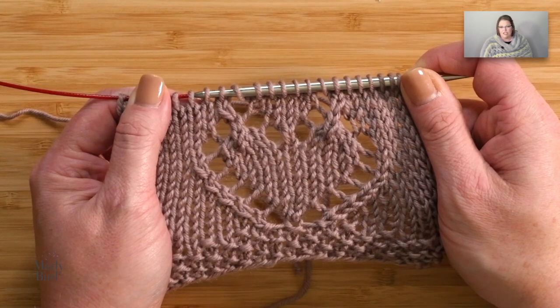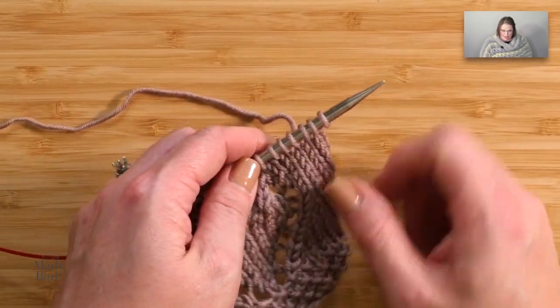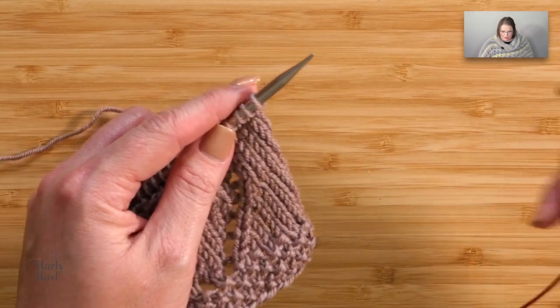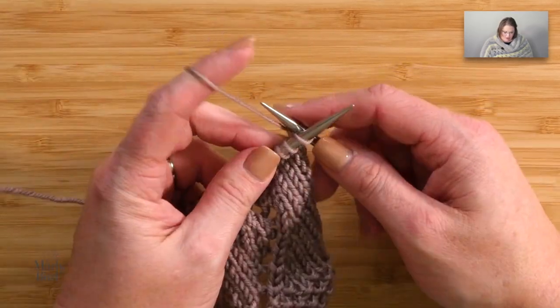The only other stitch you need to know is the center double decrease. It's a very easy stitch. I'm just going to show you right here on these stitches, just so that you can see how to do the center double decrease. It's a very simple stitch. Let me go ahead and just knit over a couple.